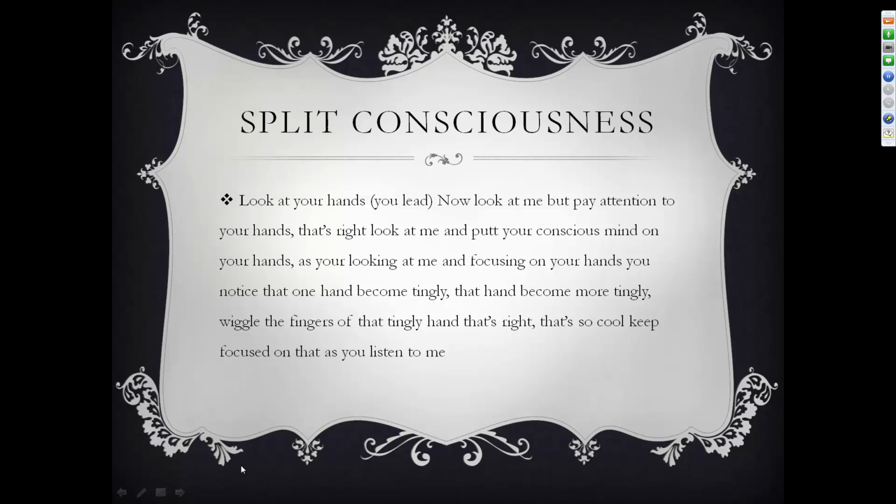Now, what is split consciousness if you've never played with it? Well, split consciousness is where you have people do two different things. And once you have a person split their consciousness, the side effect is trance. Billy Schilling, Captain Bill, our research scientist, he's also a research fellow at the Smithsonian Institute. He's a retired Navy captain, which is why we call him Captain Billy. He talks about the neurobiology of trance. And one of the things that happens when you have split consciousness, the side effect is a trance state.